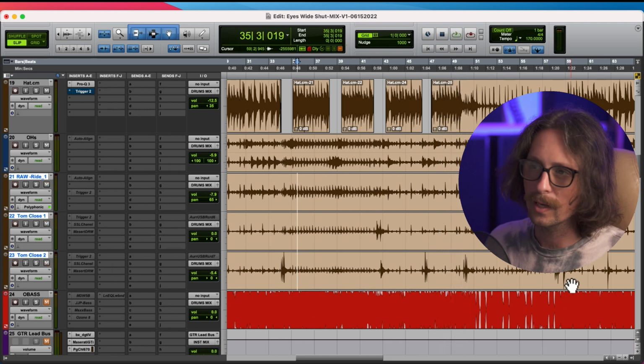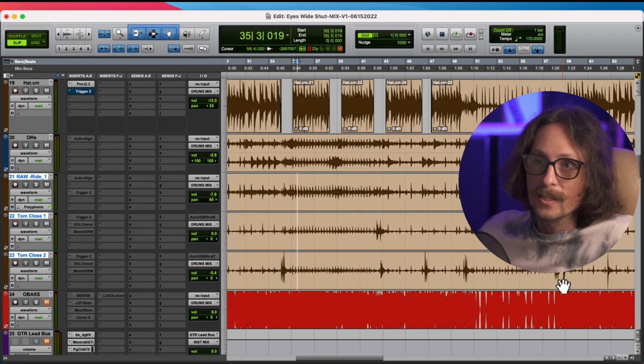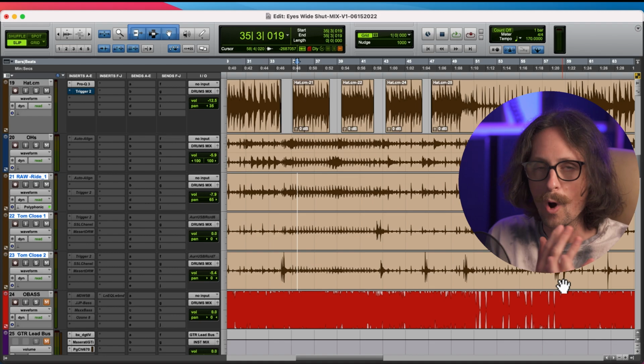Just a lot more skewed, and obviously it's bringing the level up, so don't let that trick you. Don't think, oh, it got louder, it sounds better. That's typically what we think, but listen more for the definition, the punch, and the transients, and how much they're getting washed out.